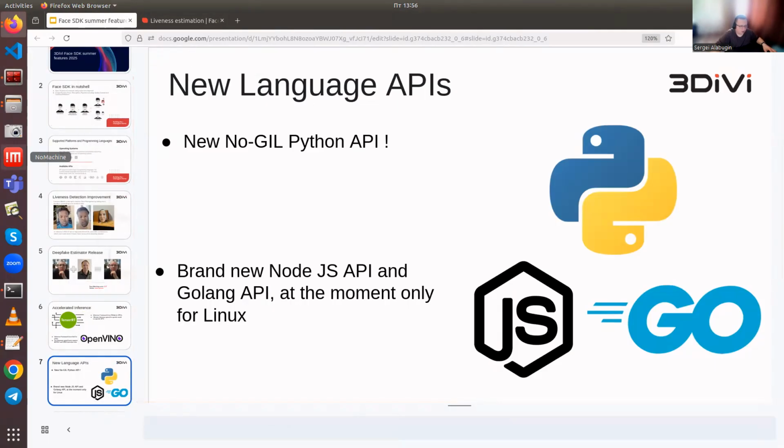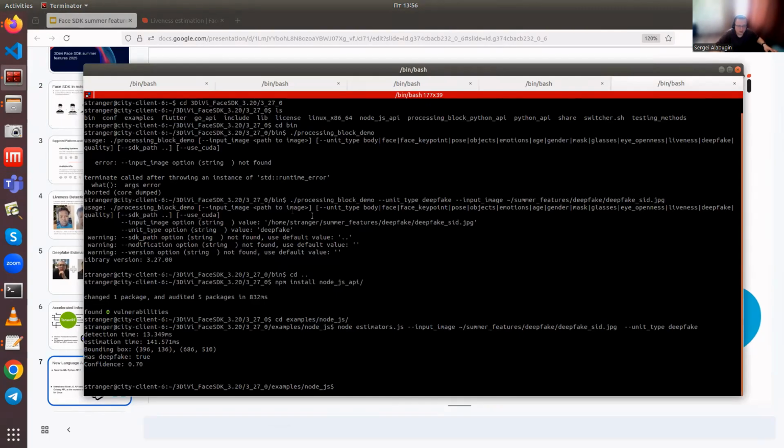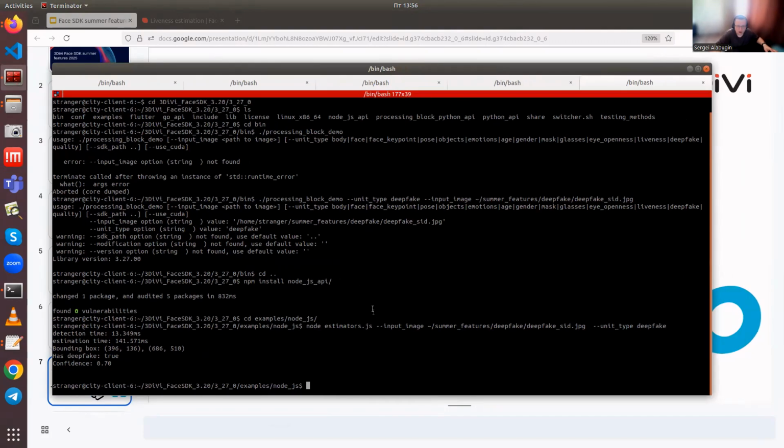and now we move on to the last item on our list of summer features. It's Go API. Now you can develop fast and scalable backends using Face SDK. And let's also take a look how easily, in fact, you can start and run some sample of Go API with face recognition.